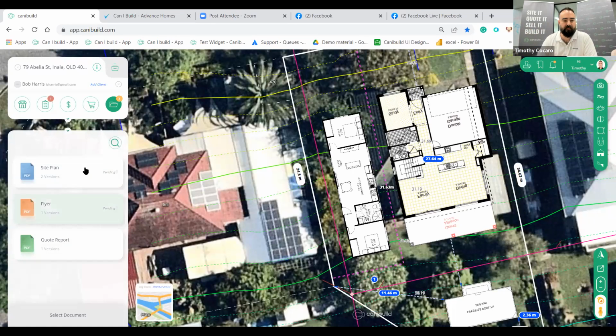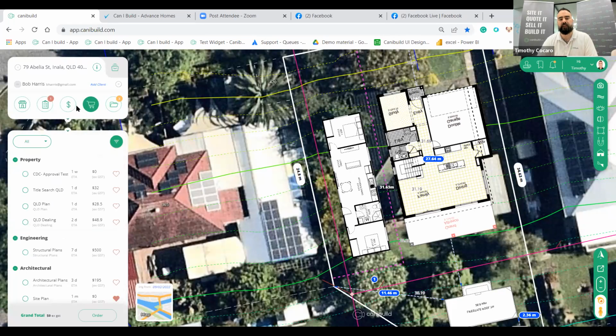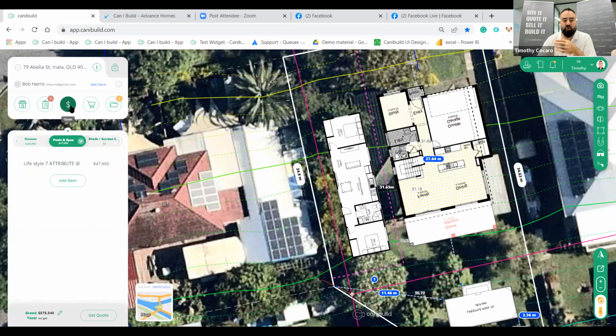So here, I've kicked off those 2 requests. You can see those 2 as pending, and when those finish, I'll showcase how they look. So clicking back, the other thing that I want to sort of point out is quote. Now, quote lets you sort of do a preliminary price guide. And this is really, really powerful now. We're going to release next month, and we'll showcase this in the next webinar, a proposal function. So you're able to build your entire proposal, the About Us page, the cover pages, the associated pages that you want to include, and I'll showcase how that's going to look.